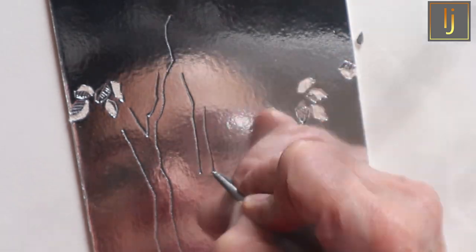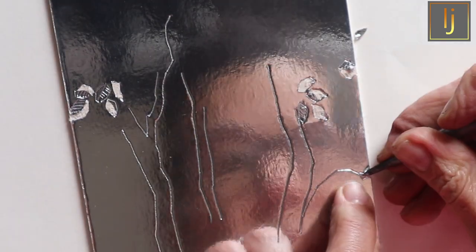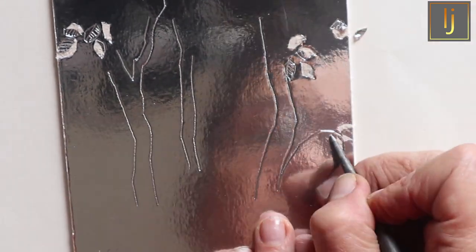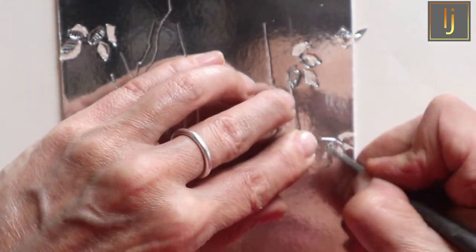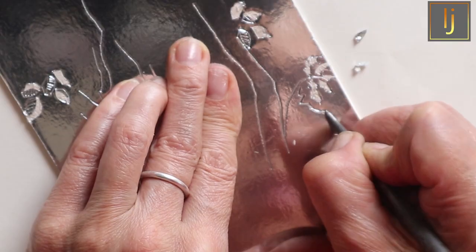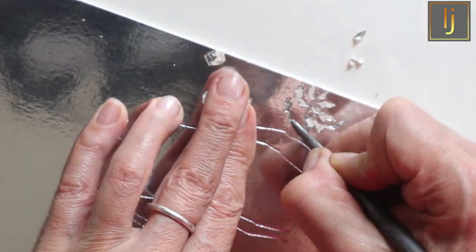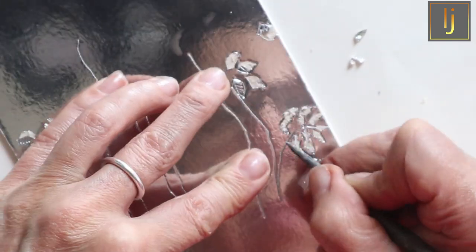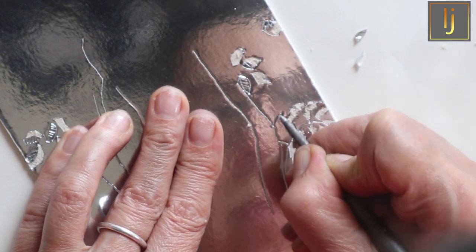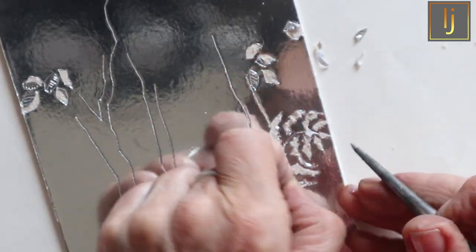And what happens is the ink stays in the holes and stays in any texture, so that any lines will hold the ink, and any part of the card that's revealed underneath, because that has got texture, that will hold the ink too. It holds the ink in the grooves and the cuts of the plate.